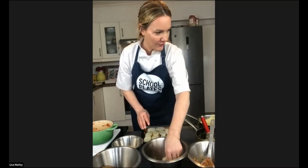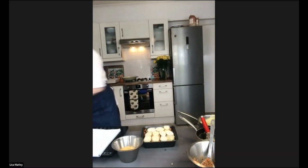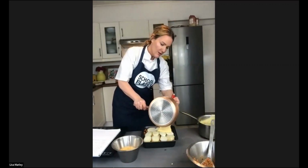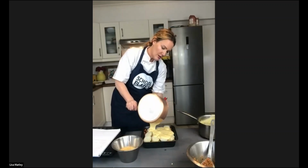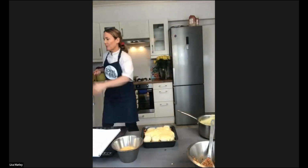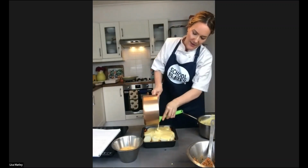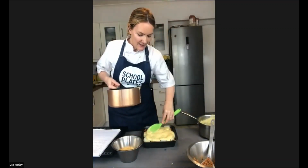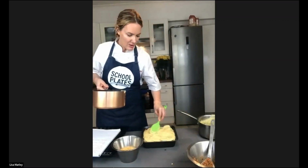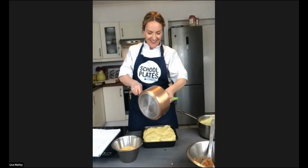Okay, and then I'm going to finish off with the bechamel sauce. Just make a bit of room. Pour it over. To change to a spoon. And then what I've done is I'm going to add something a little bit different to give it some crunch and texture. Hence the crunchy topped moussaka. Yes, it's not crunchy topped moussaka for nothing, folks.